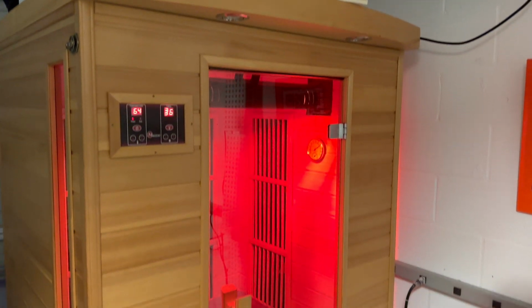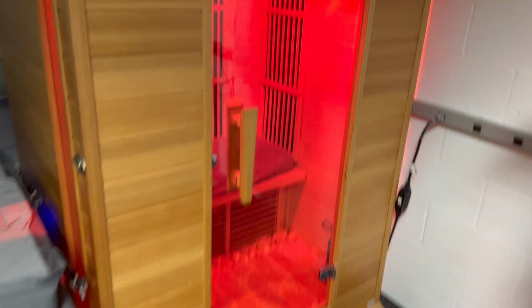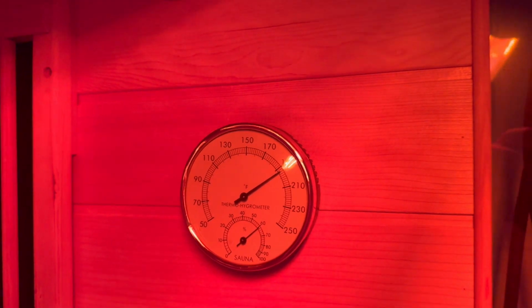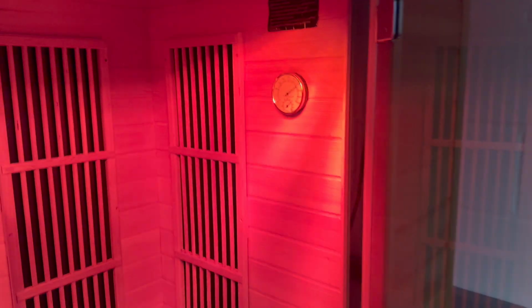This is what's behind me, an infrared sauna that I ordered on Amazon. Matter of fact, I have a DIY kit down below where I turned my infrared sauna into a traditional sauna by using a patio heater and a little DIY setup, and it gets over 200 degrees, which is great. I found that I was sitting in my sauna for like 30 minutes just to break a sweat at the max temperature.